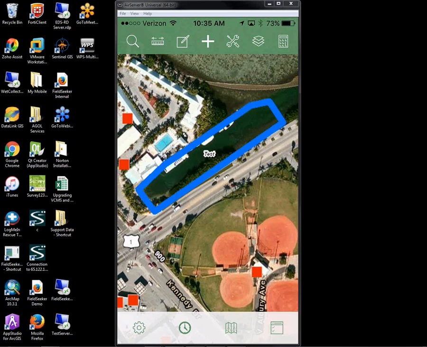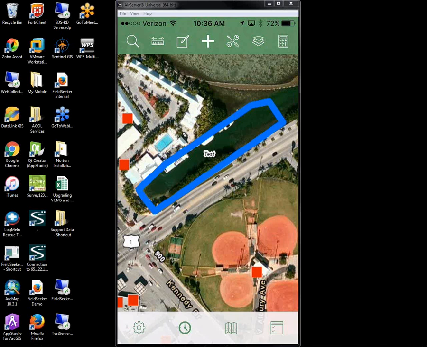Another question, are you working on an Android platform? No, currently we're not working on an Android platform, but that is one of the reasons we asked the poll questions about your interest in other platforms. We realize that iOS is only one of the choices. Again, what we would like to get to is your choice of platform, whether that's Windows, tablet, iOS, or Android. This was our first offering in smartphone and consumer tablet space, the iOS application. So we'll be evaluating cross-platform solutions as we move forward.